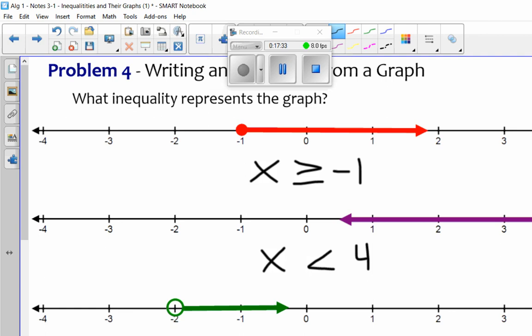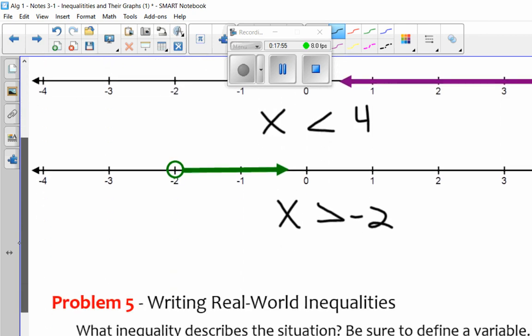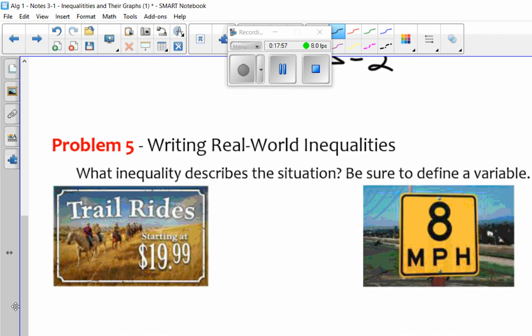Once again, I'm going to take X. I'm going to find the value that it's at. Looks like it starts at -2. It's an open circle, so it can't be equal to, but it's going to the right, so my symbol needs to go right, or point to the right, and it's at -2. Okay? All right, so hopefully not too hard there, that one.